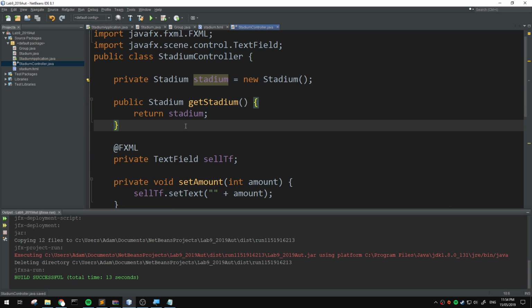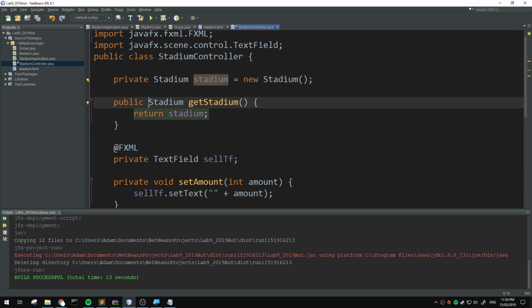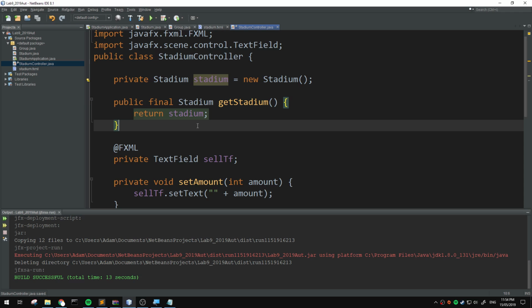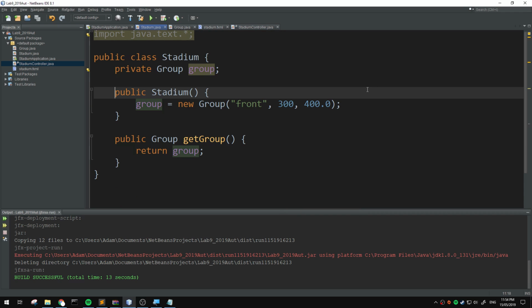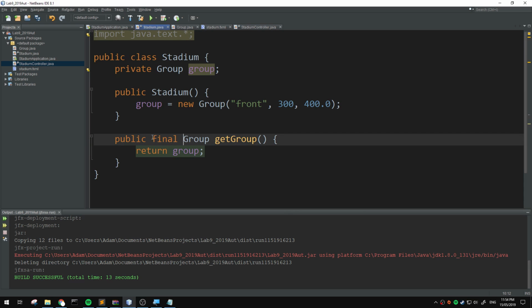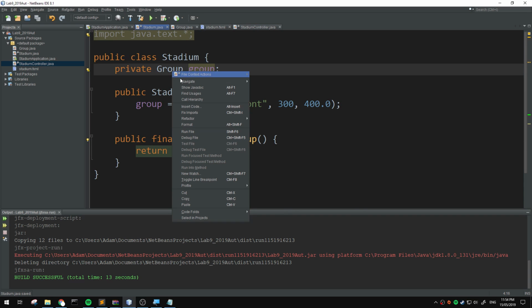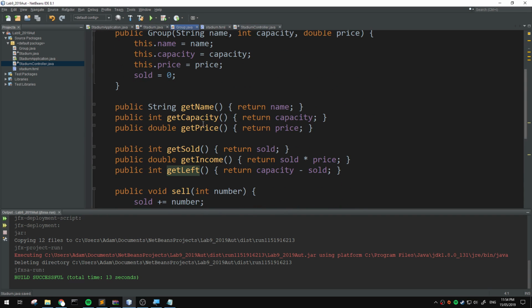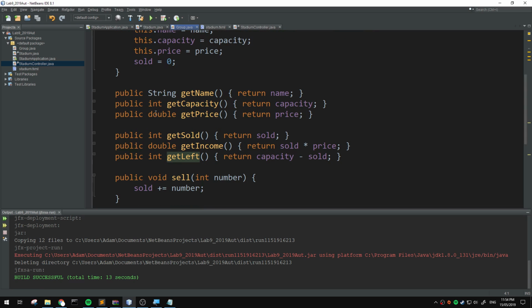In JavaFX, when you make a getter, you should always make them final. That makes sure that they work well with JavaFX. So inside the stadium, there's a get group. I will also make this final. Inside the group, there are a couple getters already defined, and I will just make them final as well.